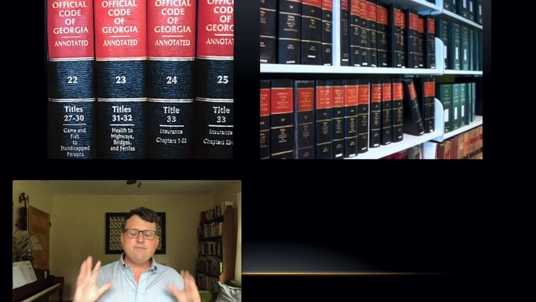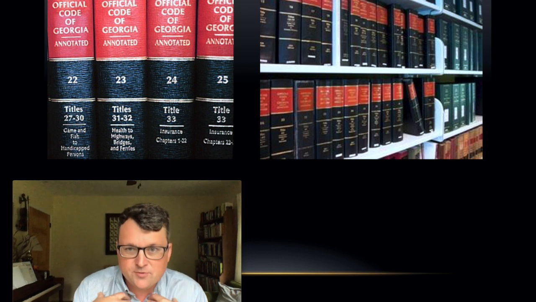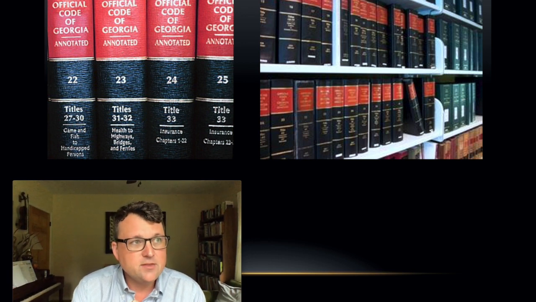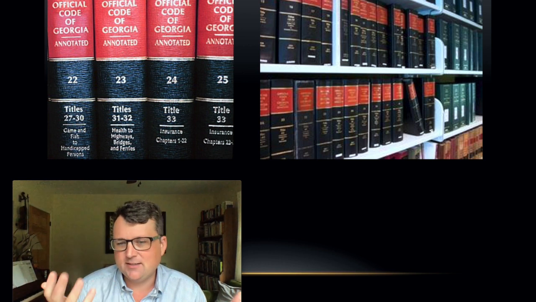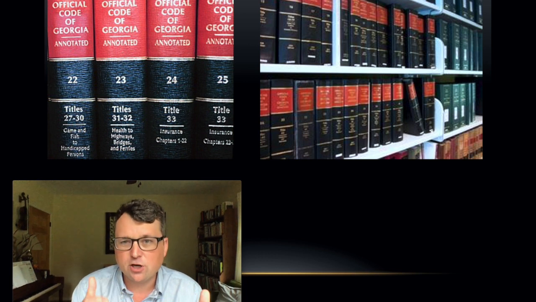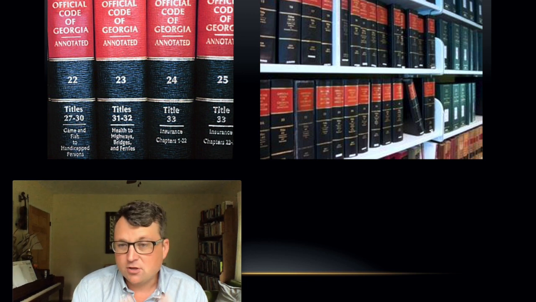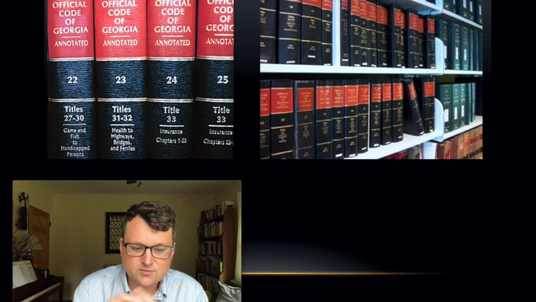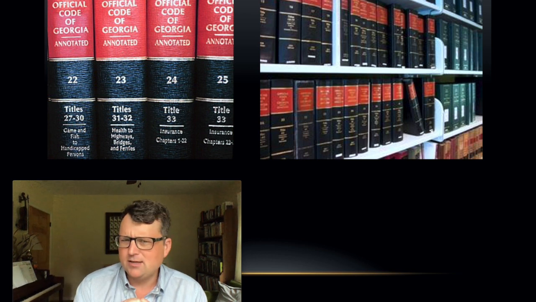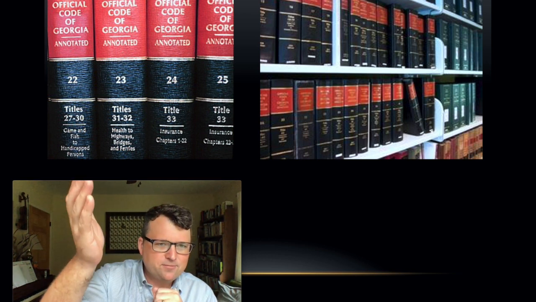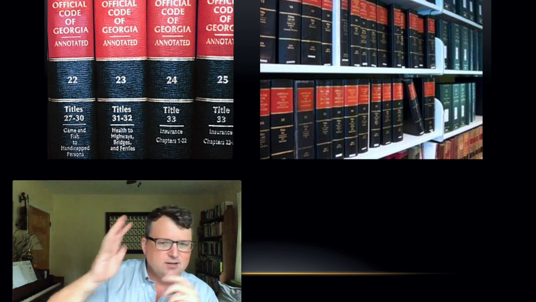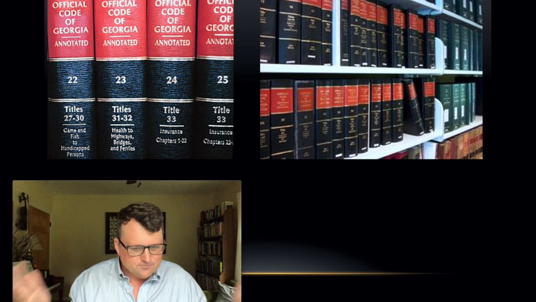But in any event, I'm sitting here in my house in Decatur, Georgia, in the state of Georgia in the United States, and if I wanted to go find the law code for the state of Georgia, I would have to go look for the Official Code of Georgia Annotated. Now, the annotated version, because it has more information about the laws, but the Official Code of Georgia is the law code for the state of Georgia. So you can go find all of the laws that are currently in existence for the state of Georgia. They update it every year and so on, I think at least. But you can see here titles: game and fish, health and highways, insurance, and so on. So there are all these different titles, and they deal with these different situations.